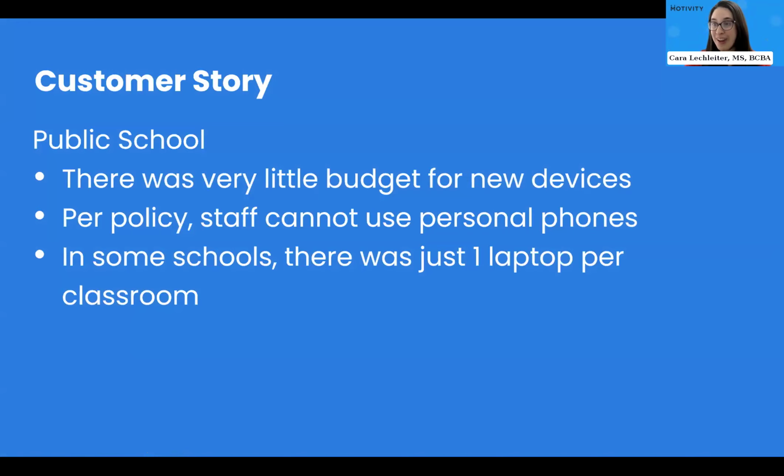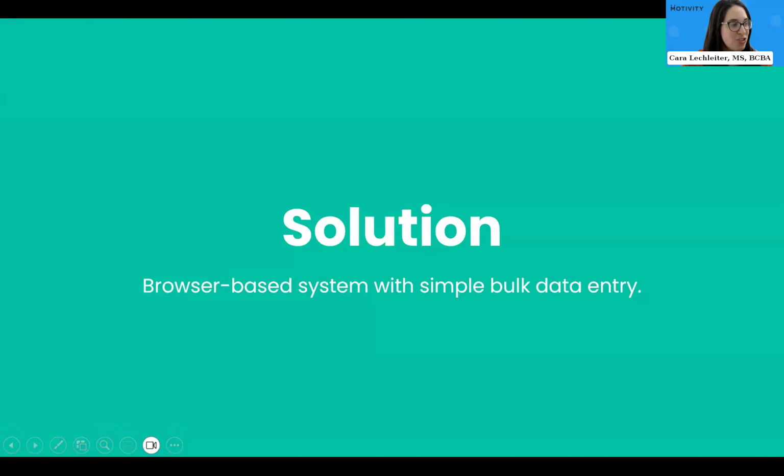There is a particular school that we're working with, and there was very little budget for new devices. Like many schools, the teachers per policy are not allowed to use their personal phones. And then in some locations, there's just one laptop per classroom. And they said, we're bought in, we want to use Motivity, but how the heck do we do this? So we were able to come up with a really nice solution for them.